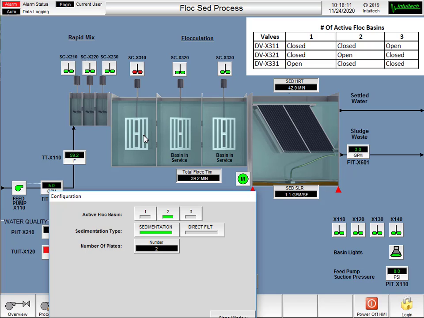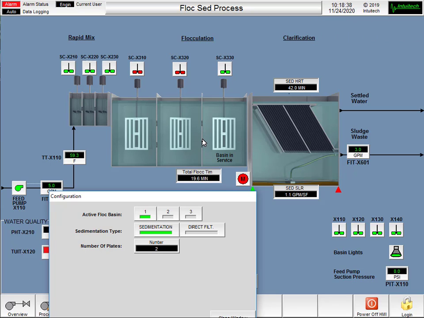The inactive basins will start from the left and grow to the right as you decrease the number of active basins. Remember to physically update the hand valves on the system to match. Please refer to the valve table to know which valves you need to adjust. You will also need to plug the baffles between the active and inactive basins, to prevent water from flowing into the inactive basins and becoming stagnant.